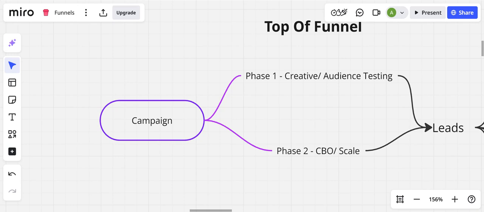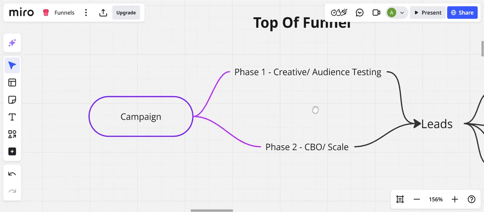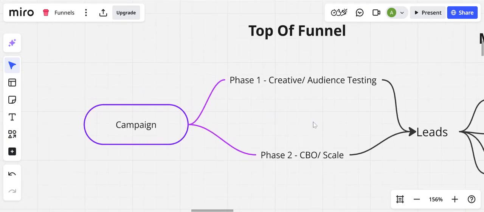A, because they have to come off of Facebook or Instagram, so that intent tends to be slightly higher. It isn't typically auto-filled, so they have to type in their details manually. Then on top of this, as soon as they finish typing in their details, they aren't prompted to go to the VSL page. They are taken straight there. So you tend to get more people watching your VSL. So that's why I would always advise to go for an opt-in to VSL rather than an instant form to VSL.